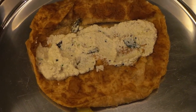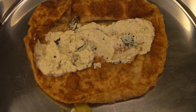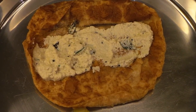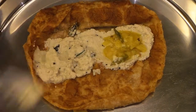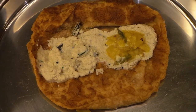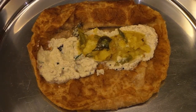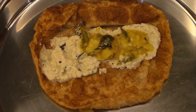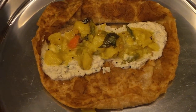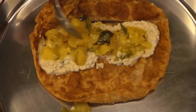Okay. And then I like to take the aloo bhaji, which should be drier. This one's quite wet, which is not very good, but you can get the idea from it. It's drier, like mashed potato, okay? As I said earlier, when it's wet, it makes the bread wet, so you have to eat it faster, which is not very enjoyable. So this is basically it, okay?